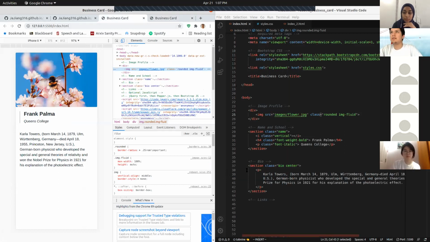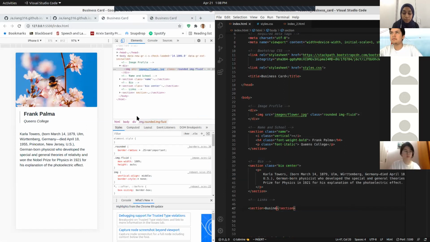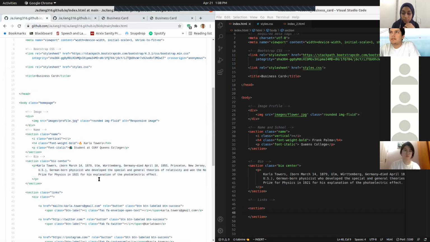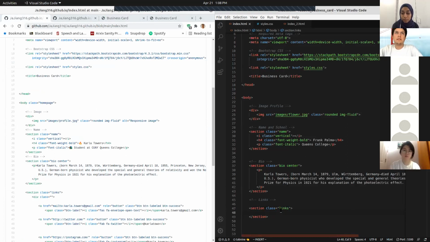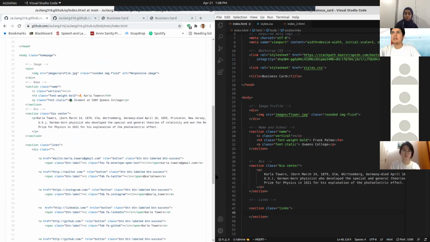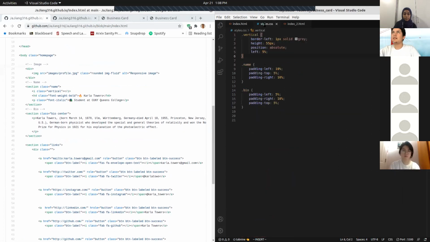All right, so we can continue. So we had another section tag. Our links will go inside this section, right? So we're going to add some CSS to this section. We're going to call it links. And I think we could add some CSS now.